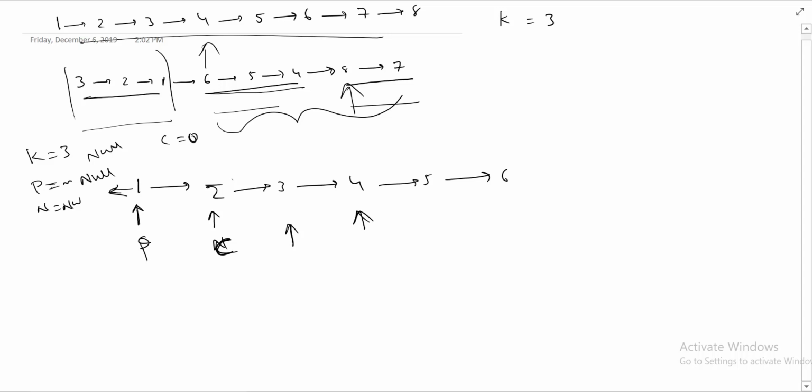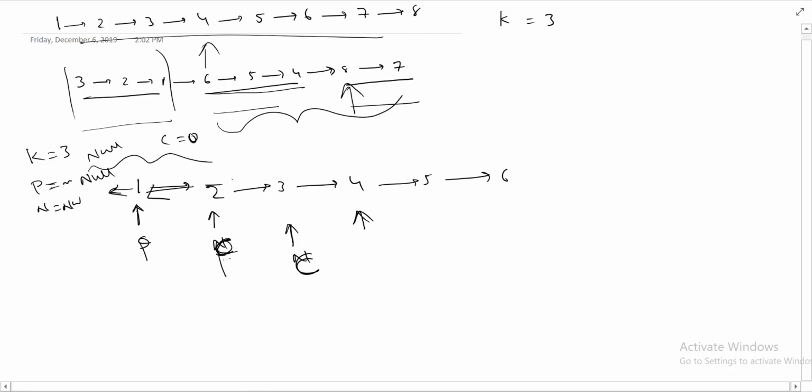Again the same we will go. Now we need to set up this link. The condition is, is the current null? Note this is not null. So the next would be this one, current dot next, and we set up this link now, current dot next equal to previous, and now make this previous, make this current. So we set up till this part, and till this part the count became 2.